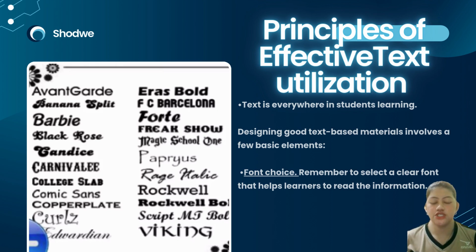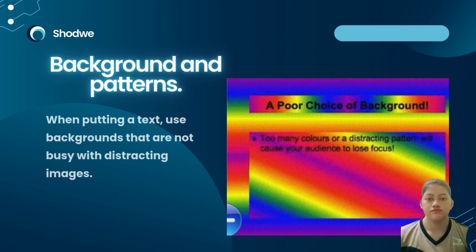When using text in educational materials, we must make it easy to read. For a clear font choice, use simple fonts like Arial or Calibri so students can read comfortably, and avoid busy backgrounds because they can be distracting, confuse students, and make text harder to understand. Designing text materials, like the background: the background design affects the clarity of the text. Busy backgrounds cause distractions, difficulty reading, confusion, and visual overload. A clean background highlights important information, supports readability, and looks professional. This is why educational slides must be clean and simple.